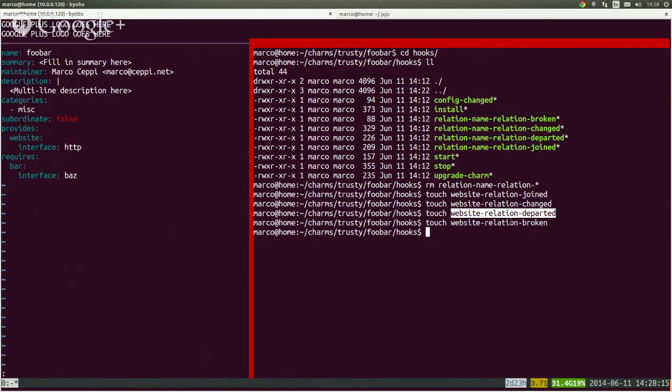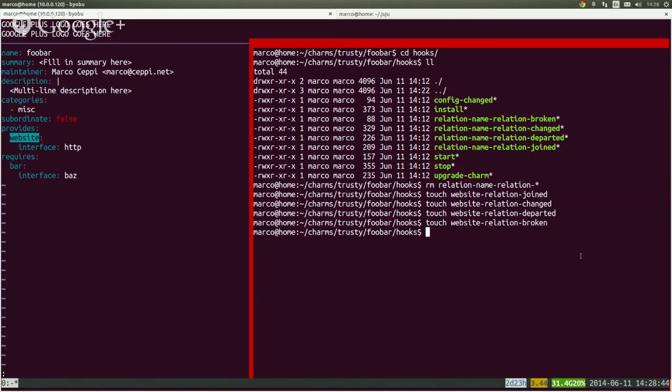And then finally, relation broken means there is no more relation that exists between these two services. Clean up any configuration files you have. So for instance, this may be deleting the config you created for the database settings, or in a database charm, deleting the user you created for that database, and things of that nature. So that's what these 4 events are, and each relation here can have up to these 4 events created.